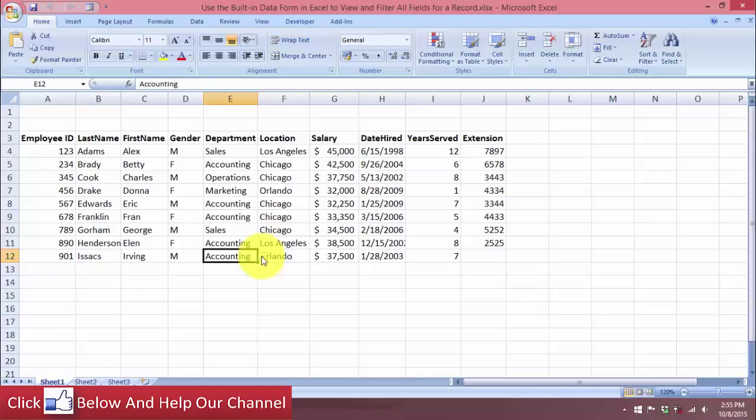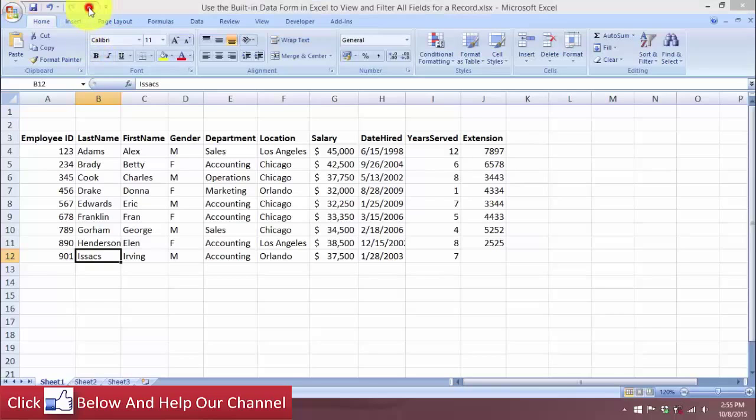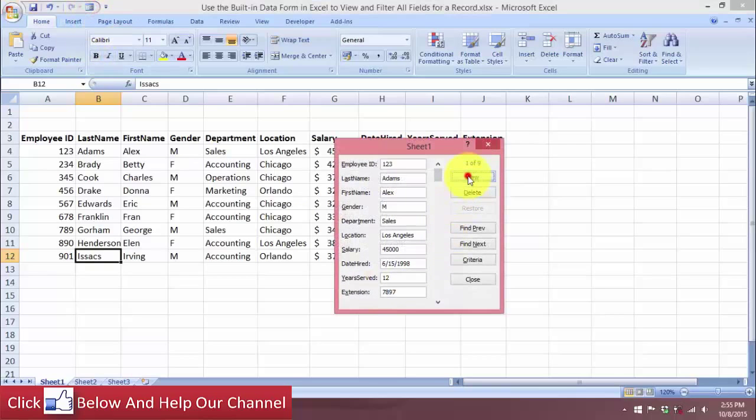Let's come over here and create a new record. Let's type 321. Now let's go to the data form again. Let's click on data form, and let's select a new one.